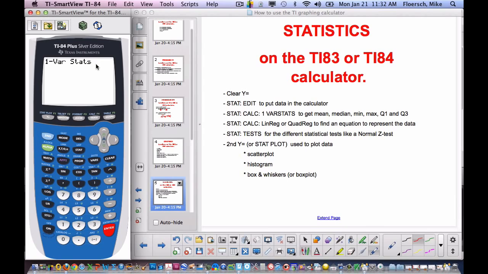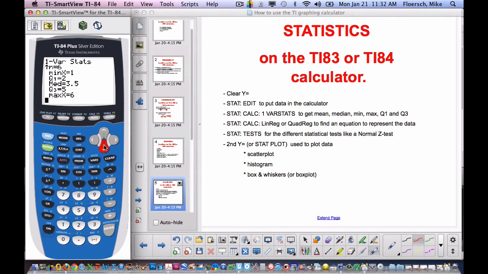If I want to look at list 2, then I would do second number 2, which is L2 right up here, if you want to look. Default is it just looks at list 1. So I hit enter. For list 1, my mean was 3.5. Don't worry about these. These are your standard deviations if that were to come up. N is 6. That means I'm dealing with 6 pieces of data that I had plugged in there.